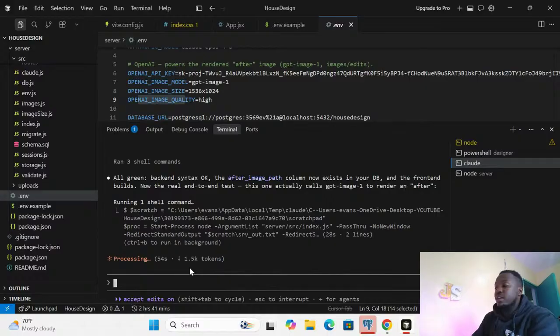So it's actually building. Going to give it some time to build.